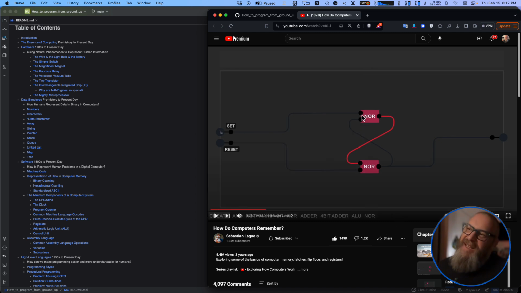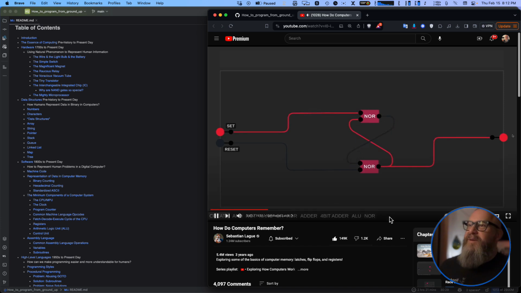Isn't that neat? It makes something like an infinity symbol here. And I did also have an example of what happens when you link this stuff up. Set input, which will make the output of this NOR gate turn off, which then makes the other NOR gate's output turn on, and so our output signal here goes on.